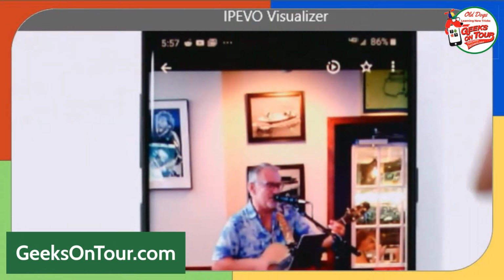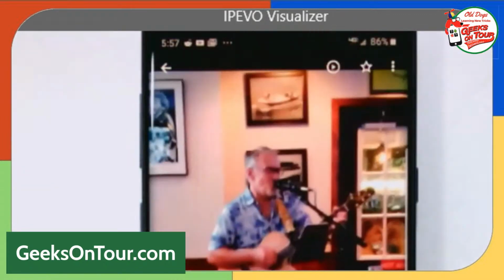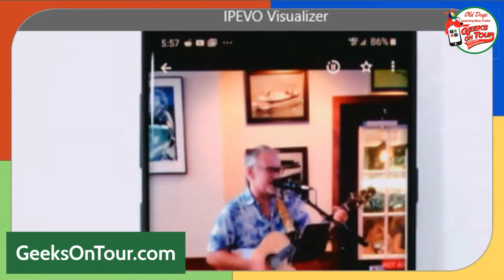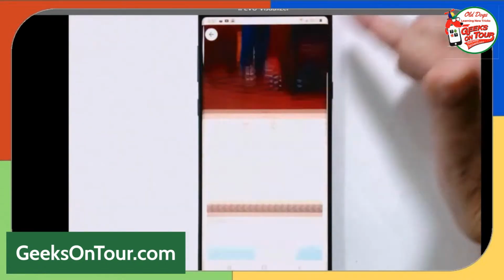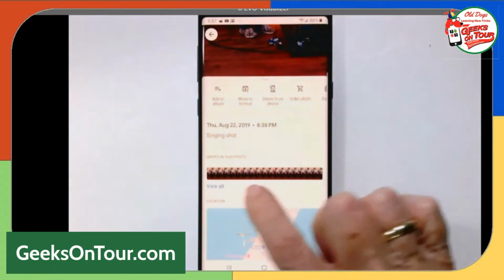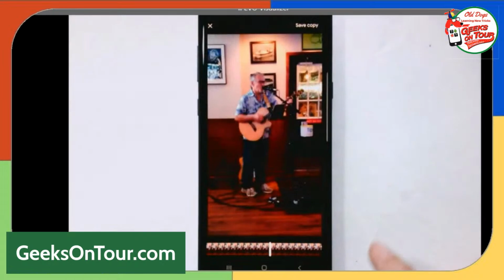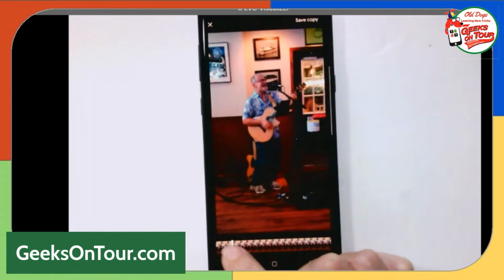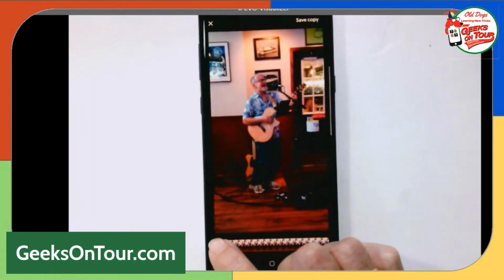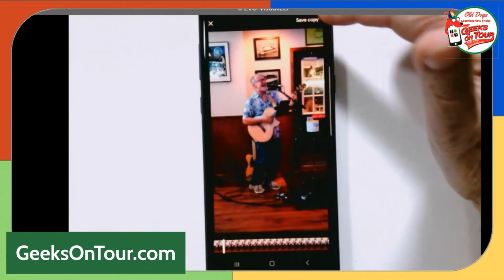So this is our friend Tom singing and playing guitar, and the still shot that it captures looks pretty dull. But if I play it, I love the spot where he leans back and opens his mouth, and that's the one that I want for the still shot. So here's what you do. You either tap the three-dot menu or you just swipe up on the photo, and you will see the shots in this photo. Just tap on that little film strip, and now you can drag the marker over until the shot you want is the one that's highlighted. I love that. Then save copy.